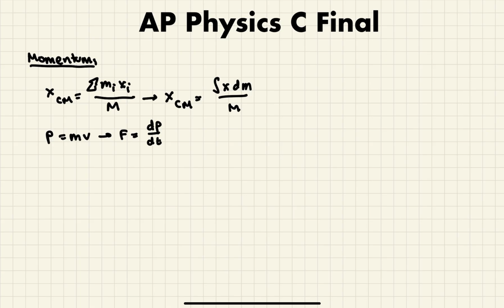Now, momentum, like energy, is conserved, but it's actually a bit better than that, because momentum is always going to be conserved if it's an isolated system. And so the momentum of a system is constant. Meaning that, I'll get to collisions later, but in collisions, momentum will always be conserved.